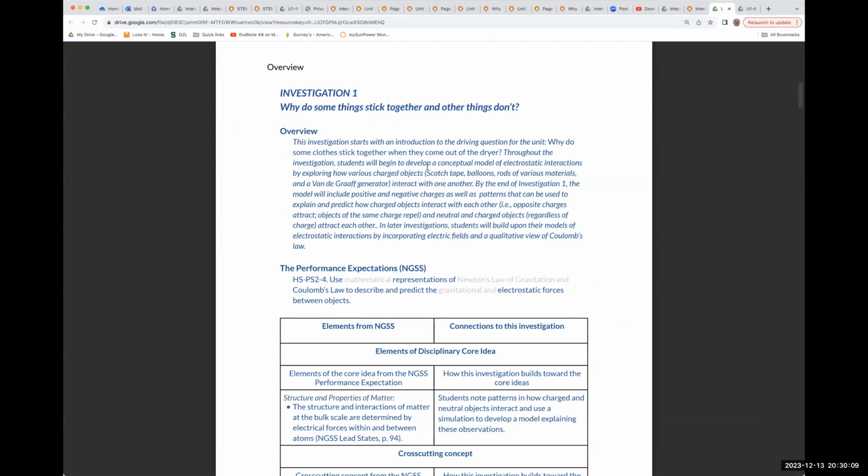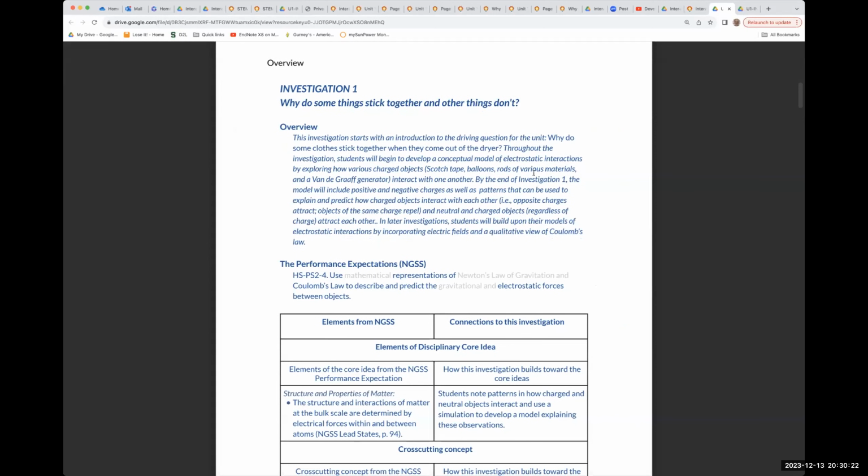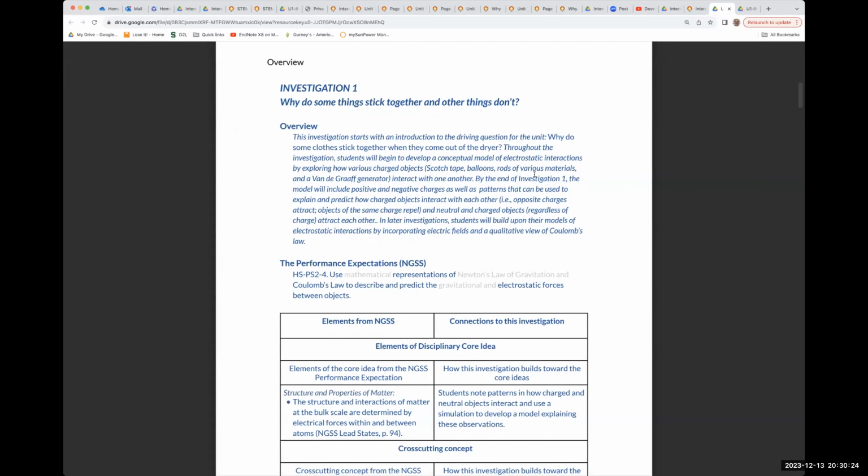You'll notice that each of these is made up of a brief overview of what's going to happen. And of course, the first thing you notice is that there's a lot of static electricity. There's Scotch tape, balloons, rods, various materials that might not work in a humid environment. I'm actually going to ask you to try a couple tonight because they're really kind of cool, and I want to see if they work or not.